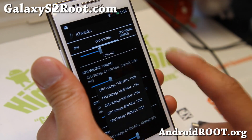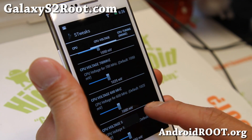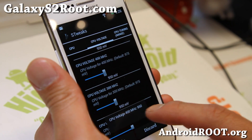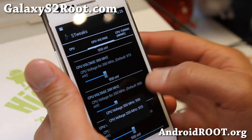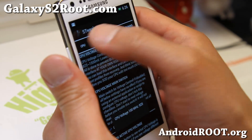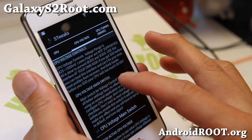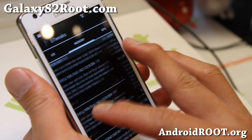You can keep going down until you find your bottom point, but just bringing everything a step down should work for most Galaxy S2s out there, which is what I'm doing here. There we go — this will save you some battery life, but it's an experimental feature. If you don't want to mess with it, don't, but you can underclock using that feature, and there are some more features you can use here.